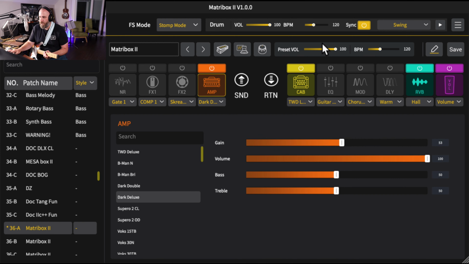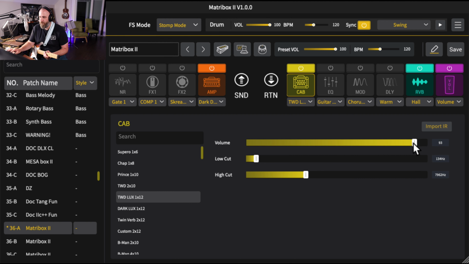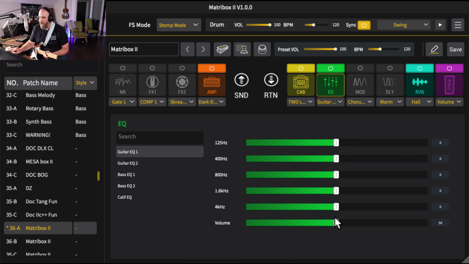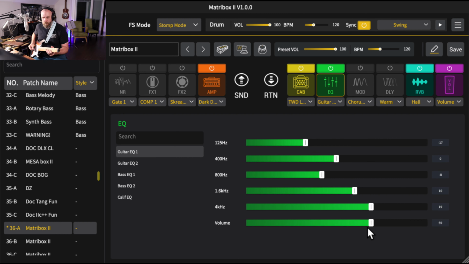Would you raise the gain? But then we can also use the cab volume to make things a little bit louder as well. We'll go ahead and incorporate our EQ here. We can also raise the volume on the EQ, which is getting a little loud. And to me, that sounds good.